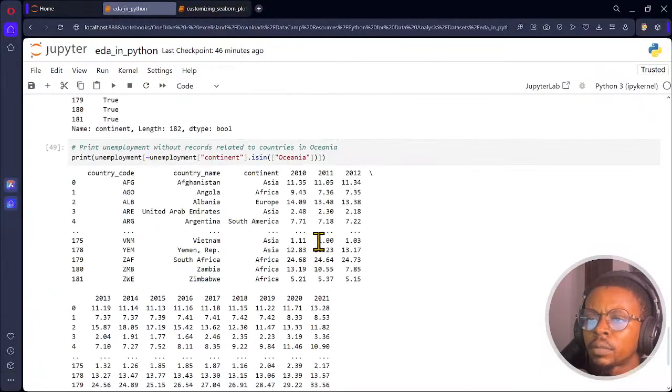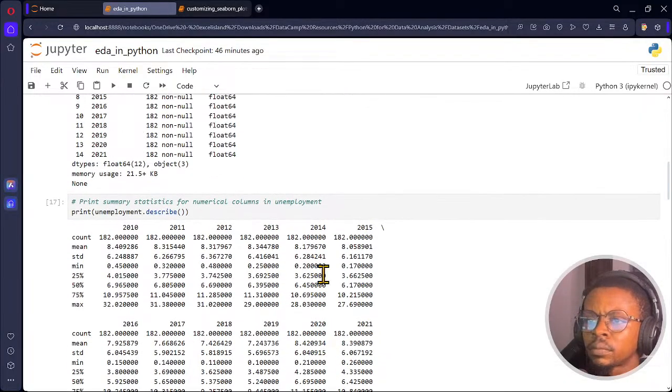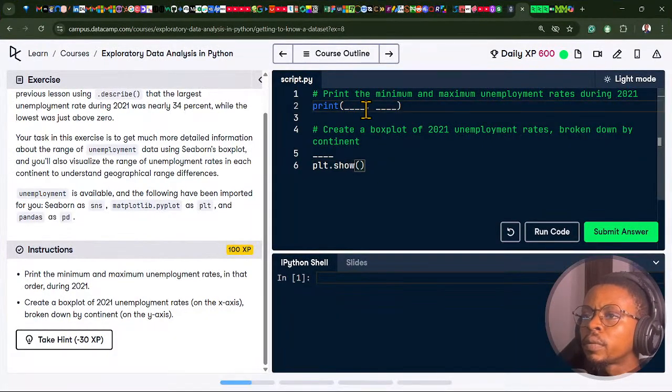Let's look at what the year columns look like in 2021. Okay. So our column is the 2021 column.